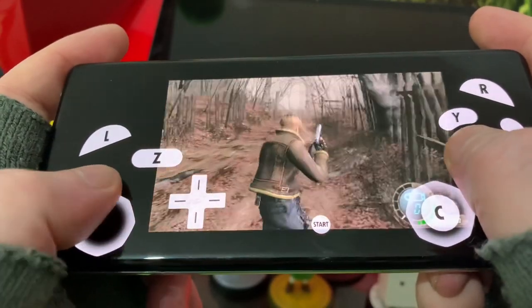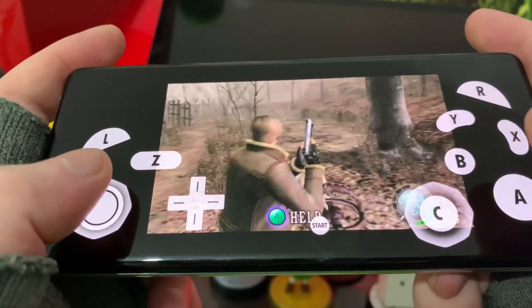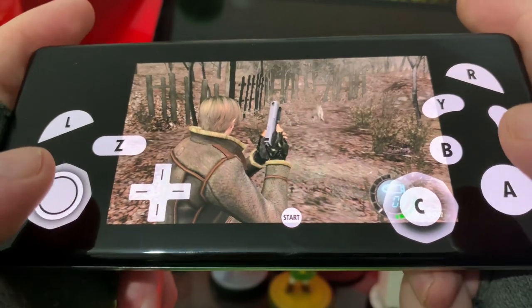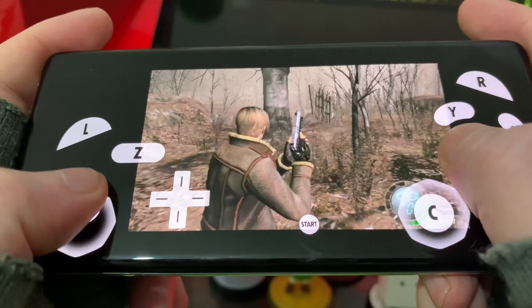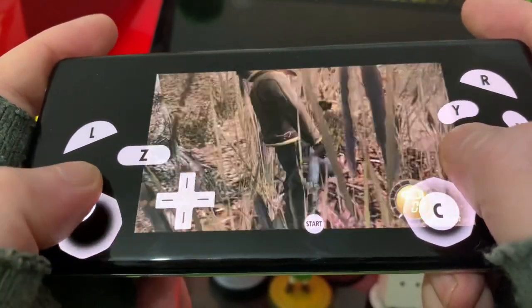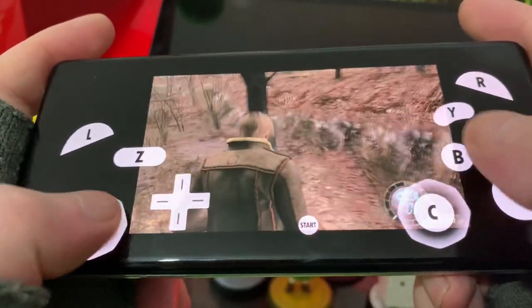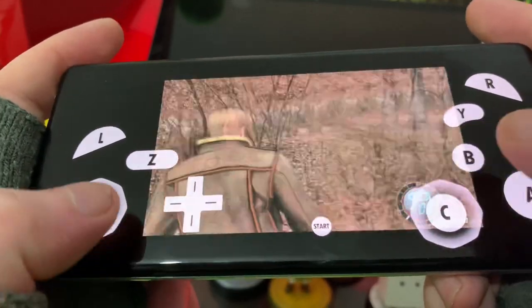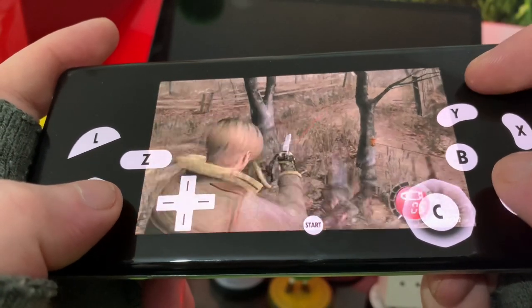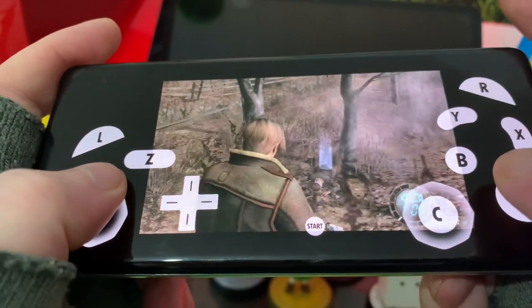Let's go set the dog free. Could have got a ruby there from the hawks, but all the crows. But hey ho. There you go, little buddy. Yeah, but as you can see, guys, it plays really, really, really well. Oh, it's all going tits up. How about that? Shoot you in the face. On-screen controls. It's still playable.